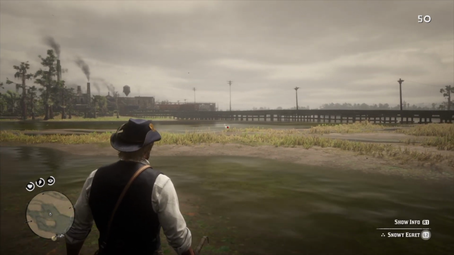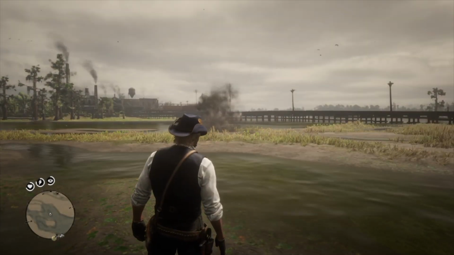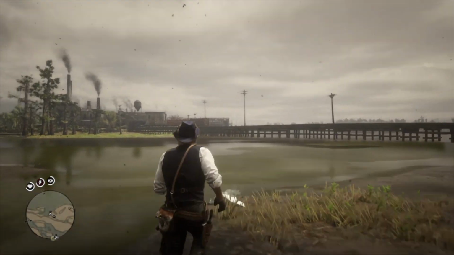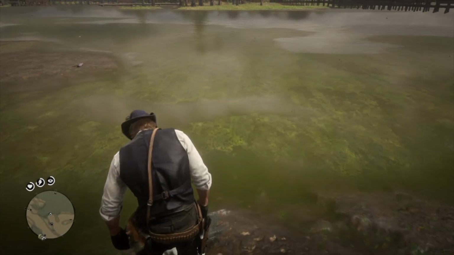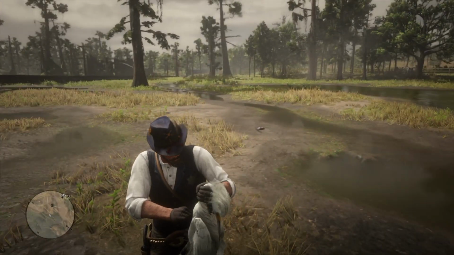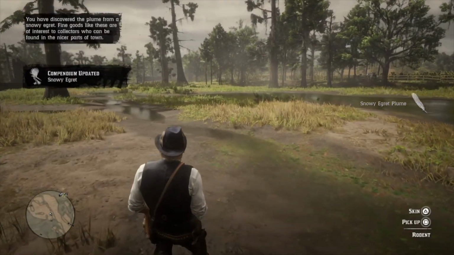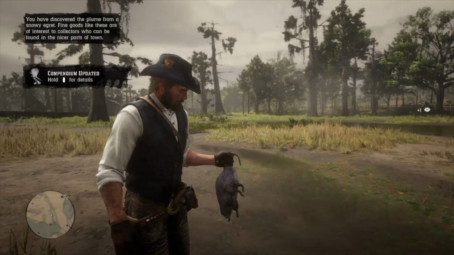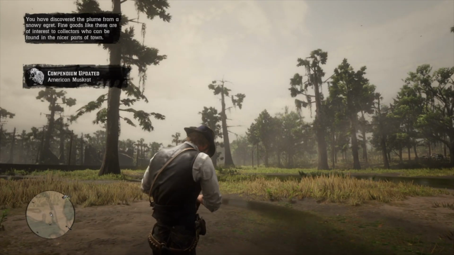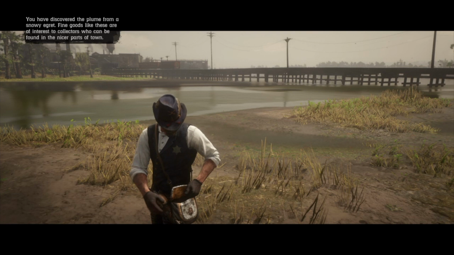Here we go. And done. Arthur sure likes dynamite. I think we'll make a short of that entitled something like Hunting Snowy Egrets with Dynamite in Red Dead Redemption 2. Also a free muskrat. It's Arthur's lucky day. Let's move on. We shall set up camp in the swamp and fast travel back home.